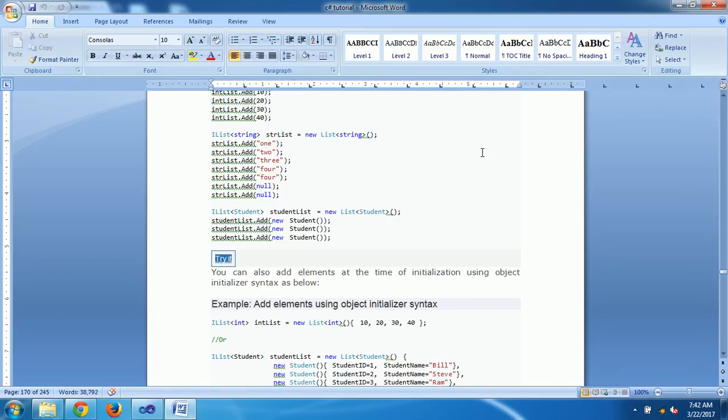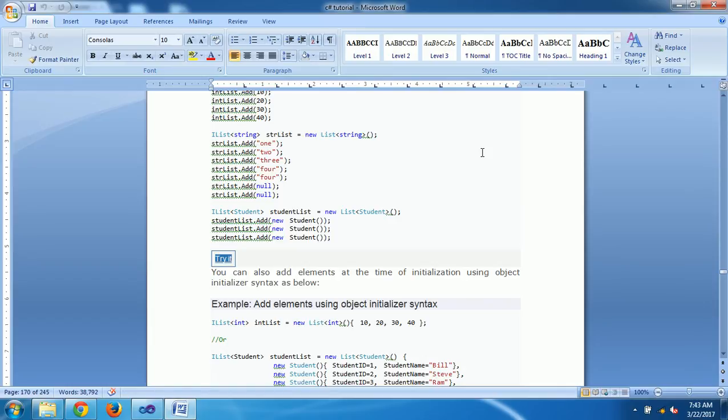Instead of transferring like this, they introduce properties. Properties means I will create one more class for students, like public class student. This is one class, and inside it we declare properties.